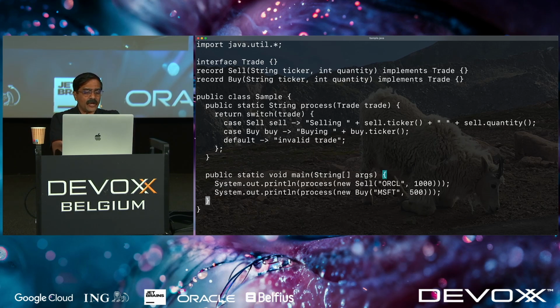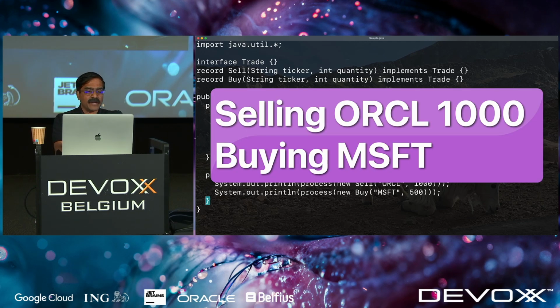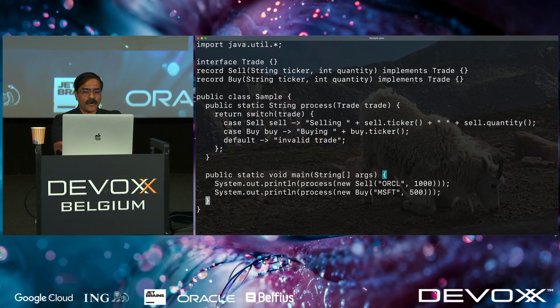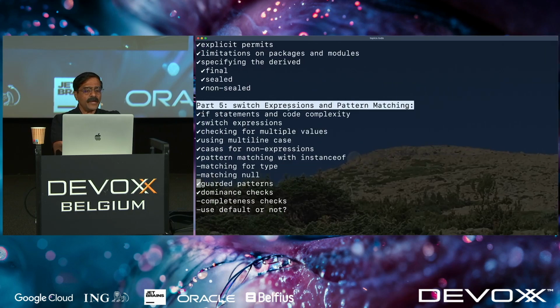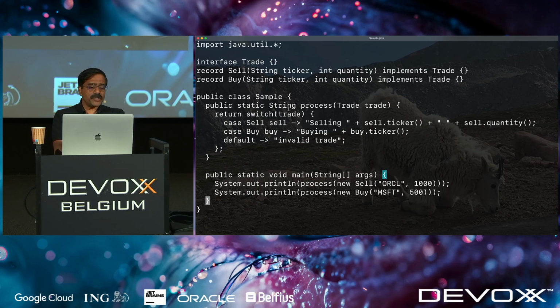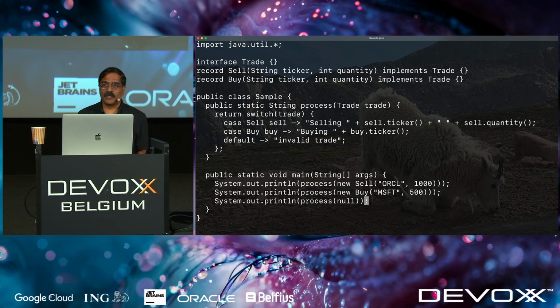Having said this, let's get rid of that for a minute. And back in here, we are able to run that pretty nicely. That's working really nicely so far. But there are a few interesting things we can look for. We match for type, as you can see. But unfortunately, life is not really that simple, because somebody on your team really likes to see the world burn down. So what do they do? They pass a null to your function. Now, how does that feel when null is given to you?